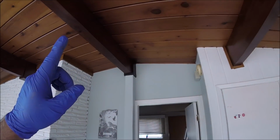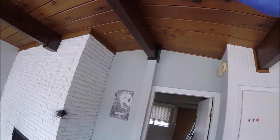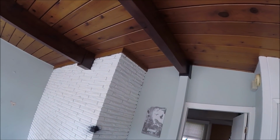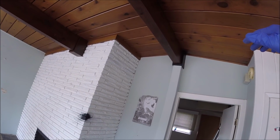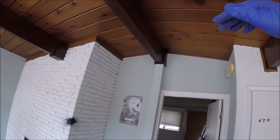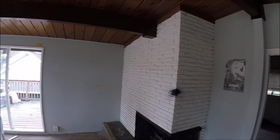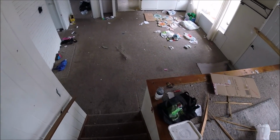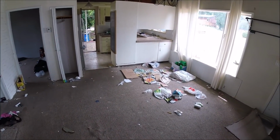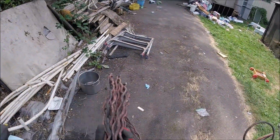But there's no attic here. All it is is 2-inch wood, and then on top of that they put their tar and gravel. Or actually what they did is they put a styrofoam layer, like a membrane with styrofoam, and you roll on shingle over that. This probably originally was tar and gravel, but the roof's been changed probably once or twice in its lifetime. So okay, let's keep moving on here. I'll show you exactly what I pulled together, but bike rims, whatever metal can. Okay, stay tuned. A couple cords here.